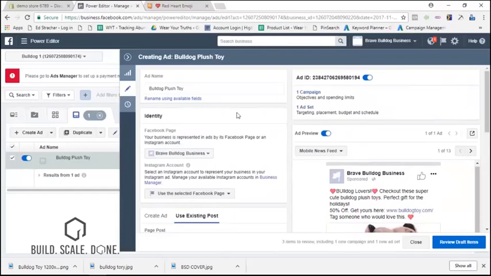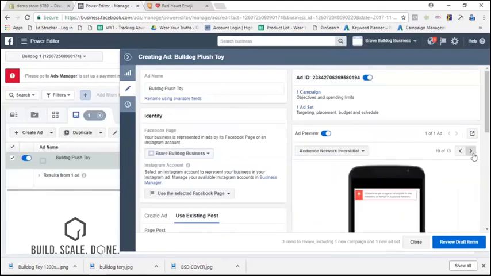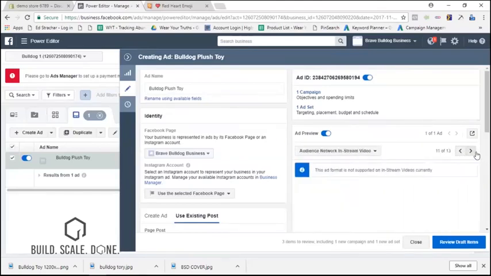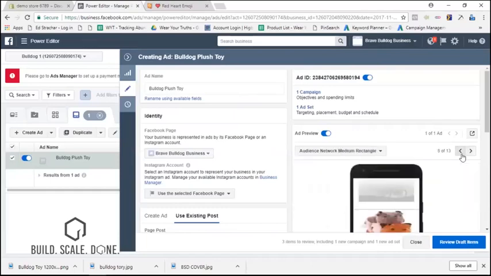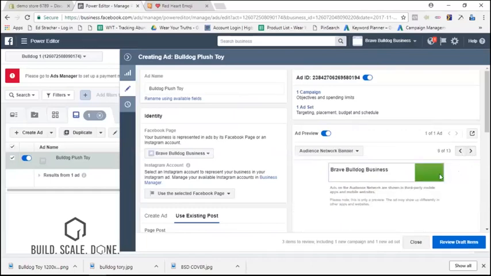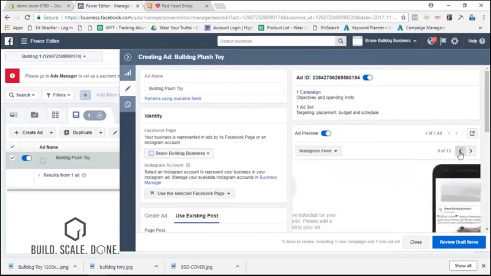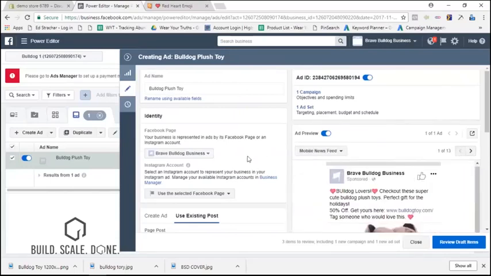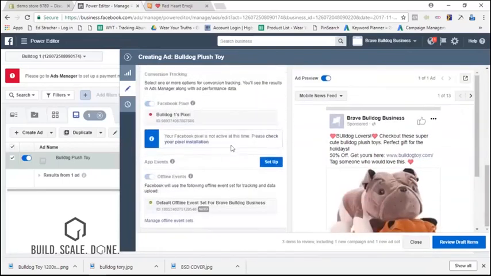I know that sometimes people say it's a waste of money if you do auto because Facebook may make you spend money on something like one of these last ones here. Like this one didn't work. This one doesn't work on the in-stream, so maybe it'll do something where nobody would click, I'm guessing. But at the end of the day, I think Facebook does want you to spend more money, so they're going to allow you to make money, and that's just the experience that I've had.